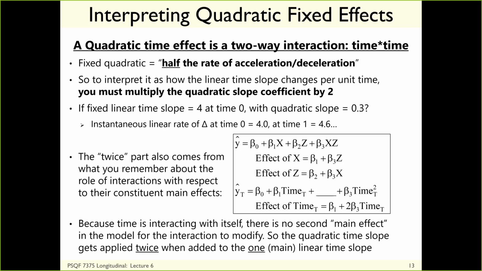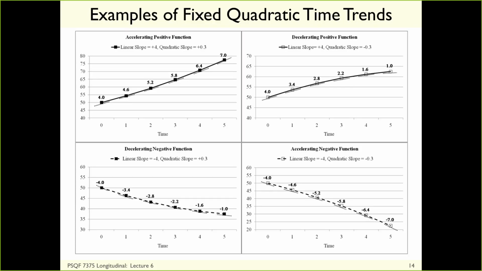Reasonable request, denied. So twice the quadratic is how the linear slope changes. I've got some pictures that hopefully will make it a little bit better. So I have 4 examples of how a quadratic slope would modify a linear slope. And it boils down to the same 4 types of interactions that you've heard me say probably before in another class. There's only 4 kinds of interactions, right? An interaction term takes its main effect slopes and makes them more positive, more negative, or less negative. That's it. There's only 4 possibilities.